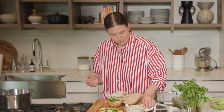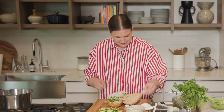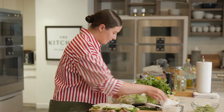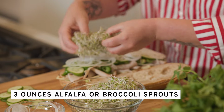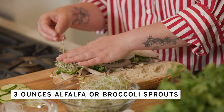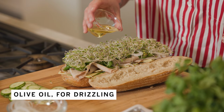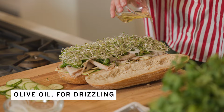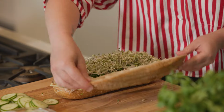And I feel like there's something therapeutic about making a sandwich for yourself and being intentional about it. It feels like, wow, I'm doing something nice for myself and I'm gonna enjoy this. And then lastly, we're just gonna do some sprouts. I love sprouts and turkey. Sprouts on turkey sandwiches is just delicious. So we're gonna do some sprouts. If I ever put greens on my sandwich, I like to do a little olive oil and lemon on them. Just a touch of salt and pepper. Perfect. And there you go.